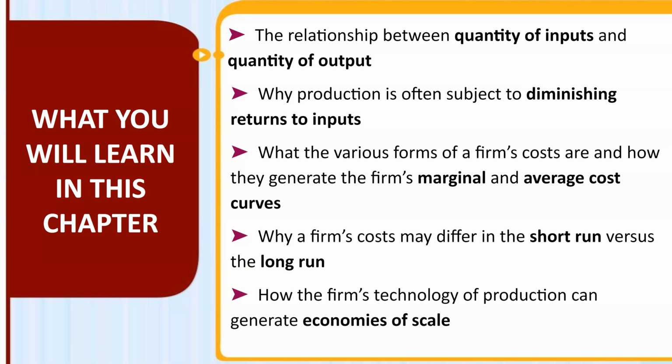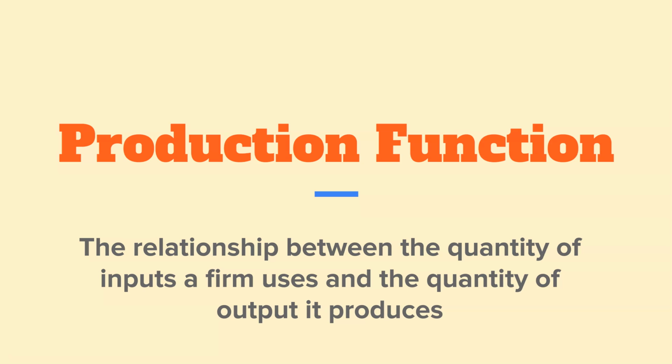We'll also look at the short run versus the long run and the differences between those two in terms of how that affects resources. And then also economies of scale and diseconomies of scale, the role of technology in changing how we use resources and how they can be helpful and used in bringing down costs, but only to an extent. And then we start to see what we call diseconomies of scale, where costs start to rise again. There's only so low that you can go. Even Walmart can only go so low with prices, and then you have to move forward. So that's what they're looking at here.